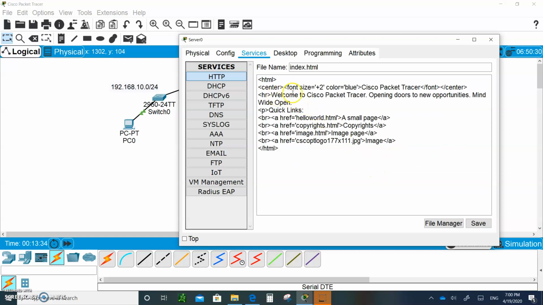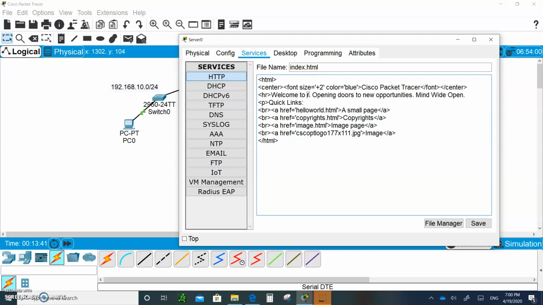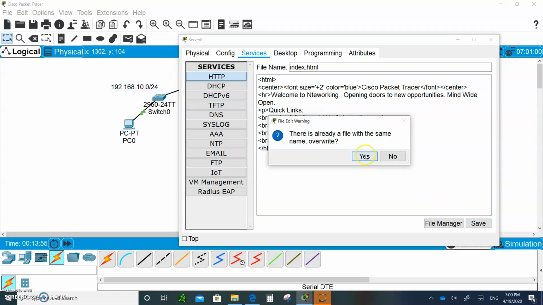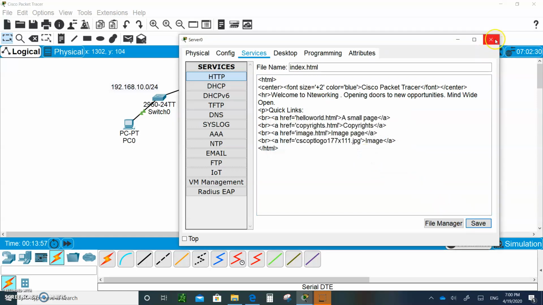And you'll see the words "Welcome to Cisco Packet Tracer." I want you to erase this and say "Welcome to networking." Just the word networking, right? So you'll see what I'm talking about. Click save. It's already been saved, and close it.